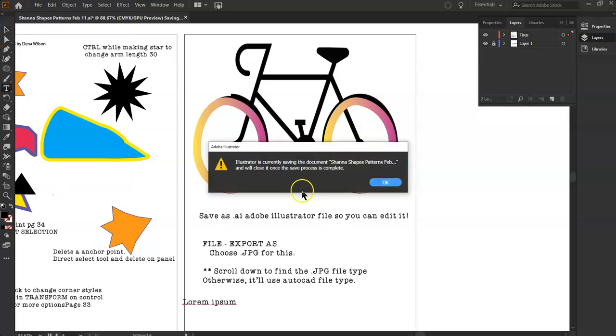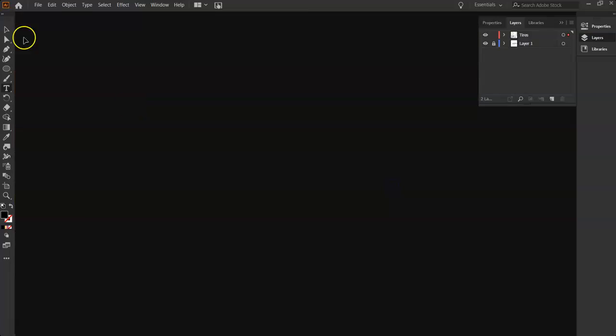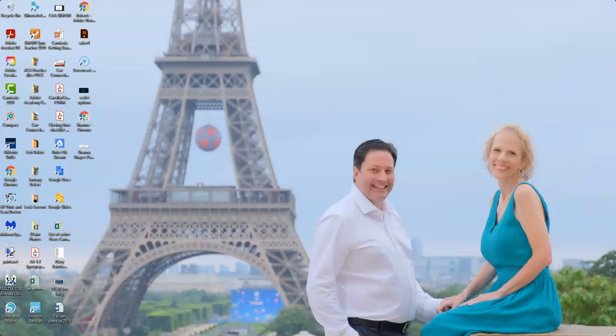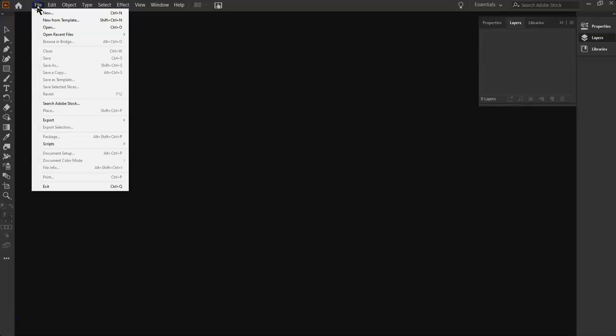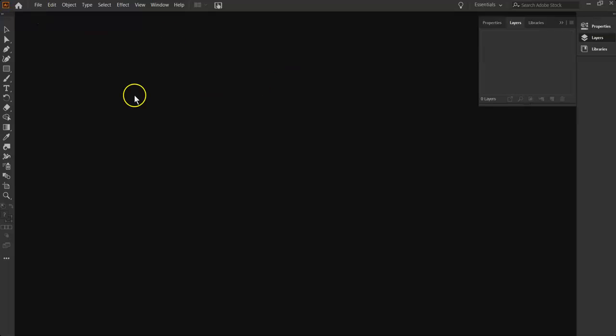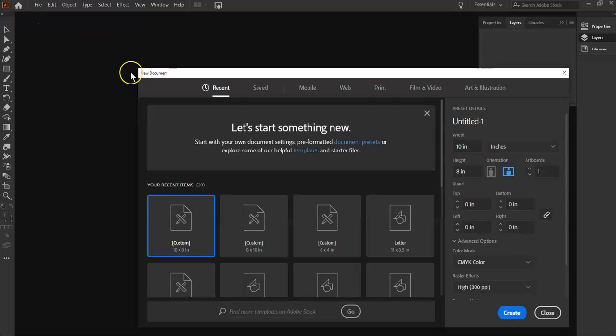Okay, so I'm going to exit out. Okay, so I could select a new document in Illustrator.